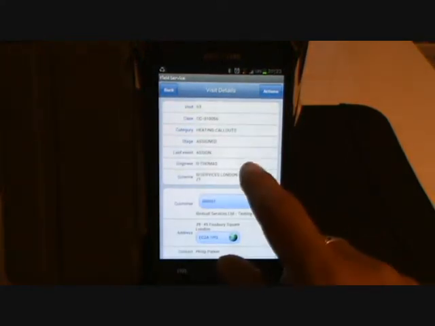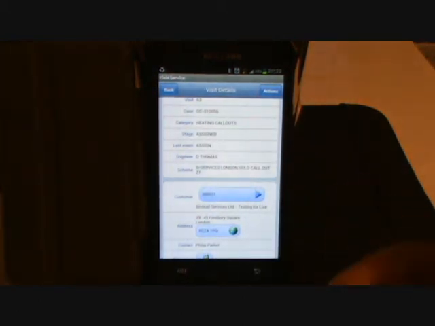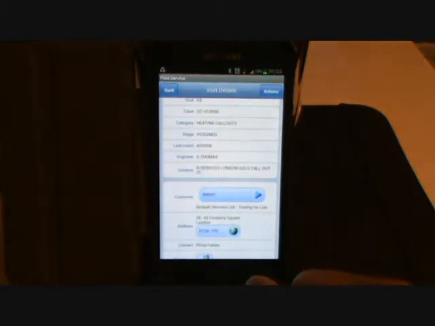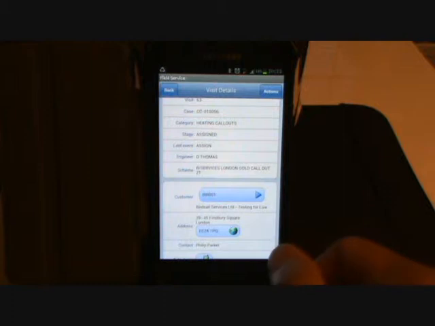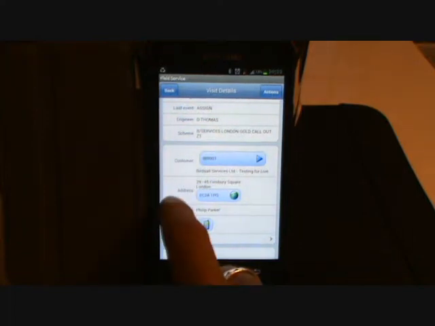So just make our way down here a little. Case number there again, as I mentioned, that's the case number that has been assigned by the help desk. The categorization of the call, heading call out. The stage that the job's at, it's assigned, therefore it's assigned to you. The engineer being yourself. The service schedule that the customer's operating on and paying for.